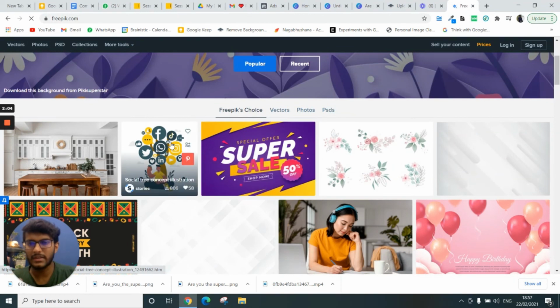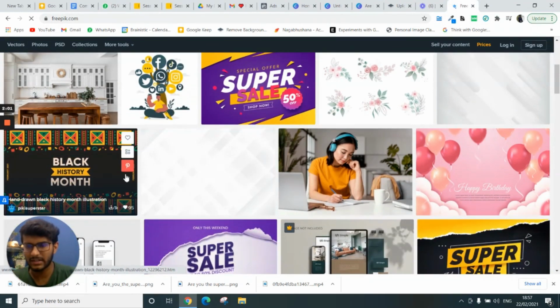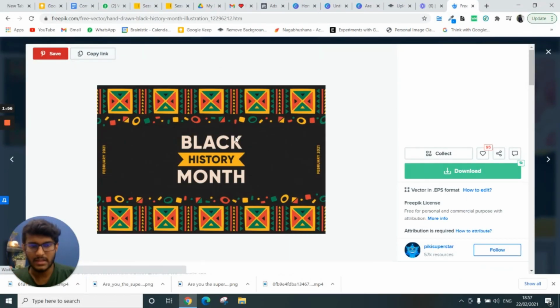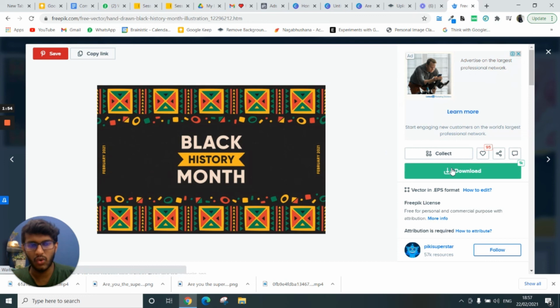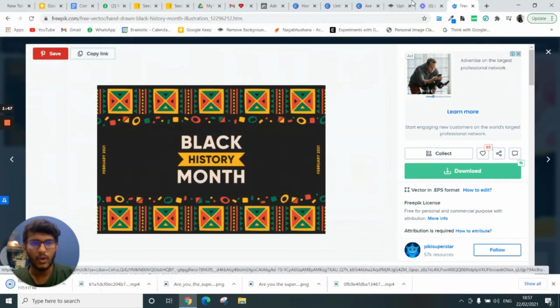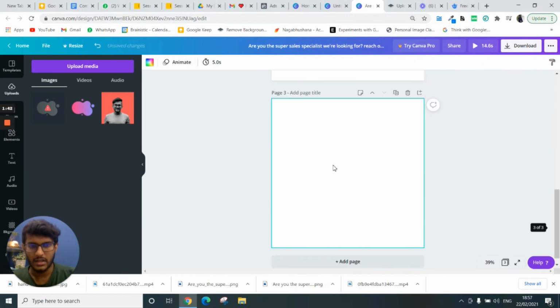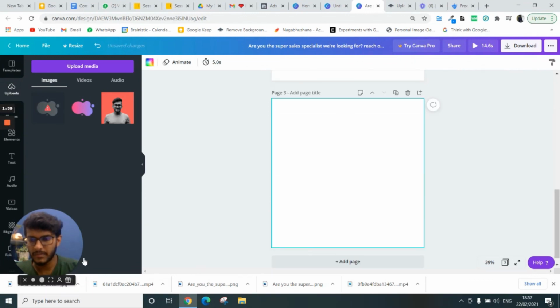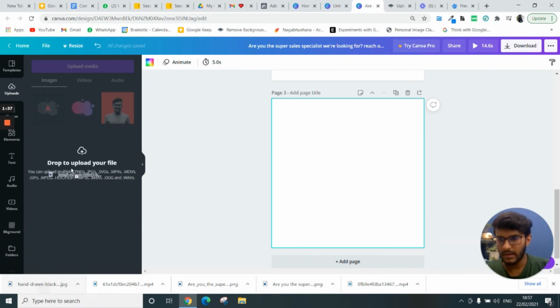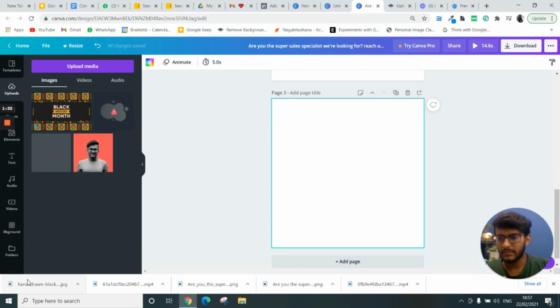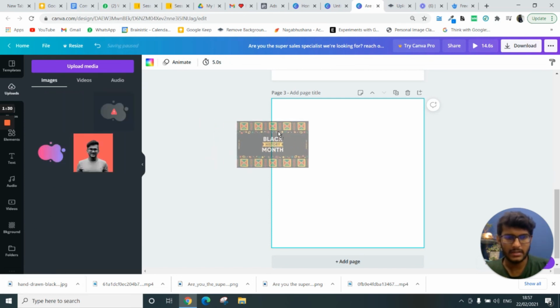You can download this, you can take some elements. I mean, don't download it directly here, or you won't be able to edit it. Suppose you want a part of this. What I generally do is you can either download it, it comes as a zip file, you can unzip and use it, or I just simply download it quickly as an image, and then I go to my design. Suppose I want to add another image, so I just drop that image here and wait for it to upload. Yeah, now it has come up and I just add it here.